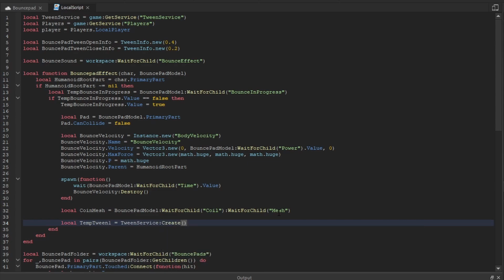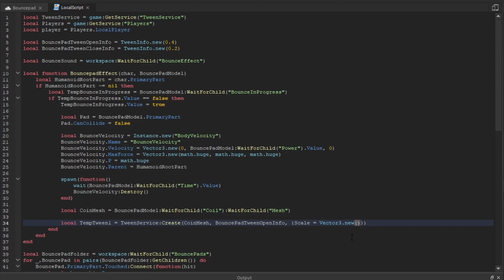So we're going to create a new tween from the TweenService of the coil mesh. We're going to use the bounce pad open info. But all we're going to do is change the scale of it to be Vector3.new. Again, the scale is a vector here, as you can see.